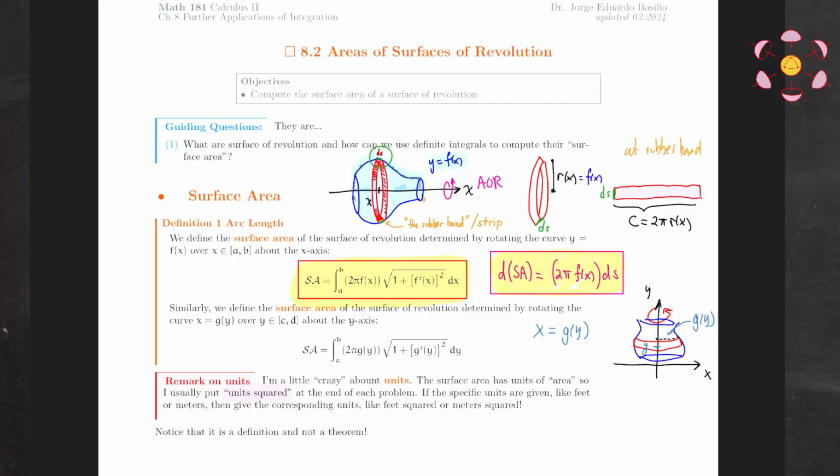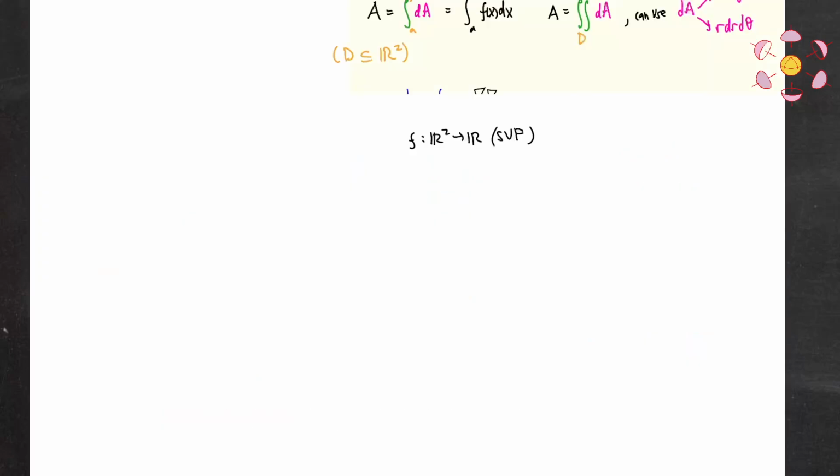Looks like the highlighting doesn't show up too good. So this little piece is our arc length. And then of course we've got the 2 pi times the radius, which is the 2 pi times f of x. Okay, so I call it dSA, for a little tiny chunk of surface area, is right here. Okay, so that was the situation in Calc 2.